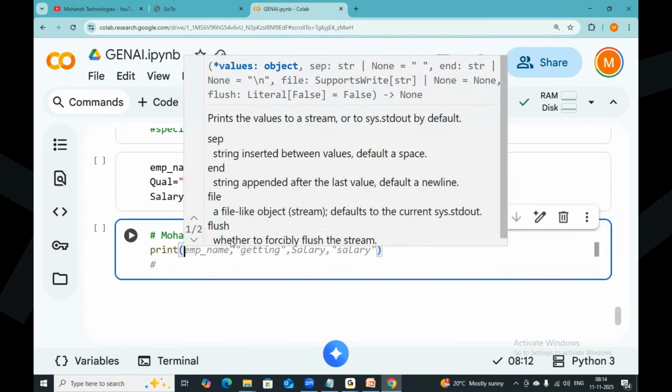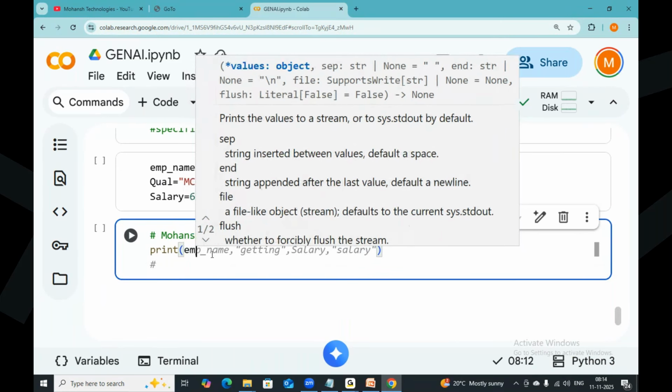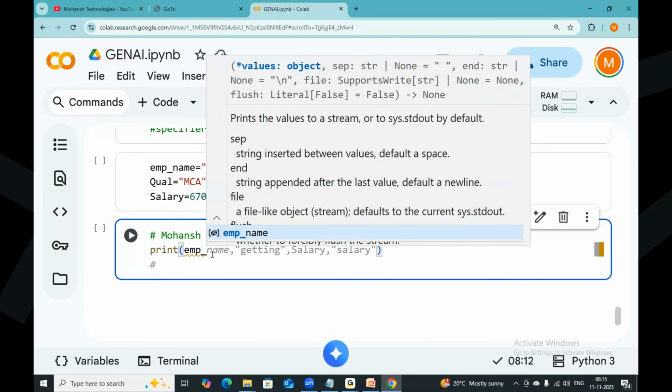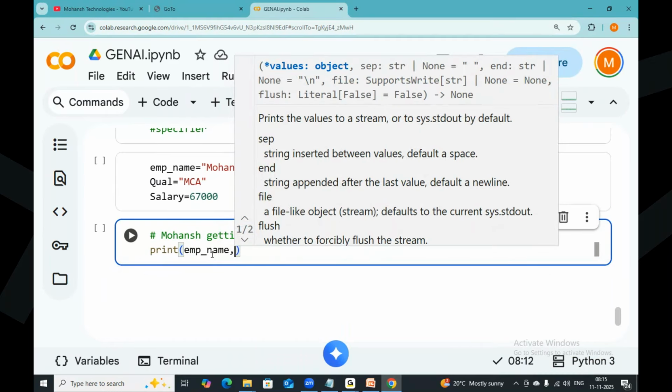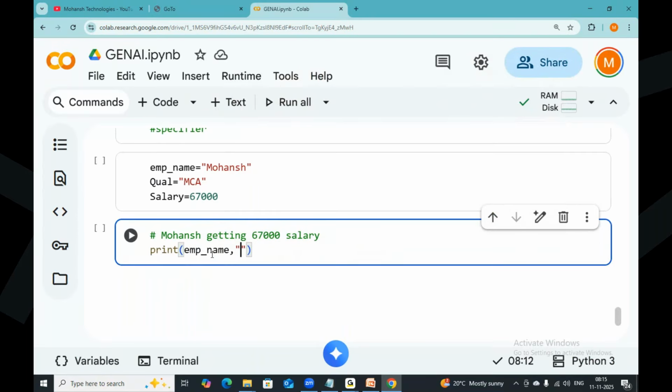Employee name, comma, getting salary. Then you have to concatenate it.